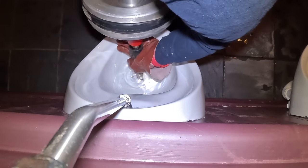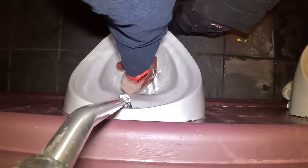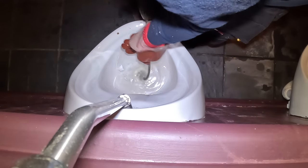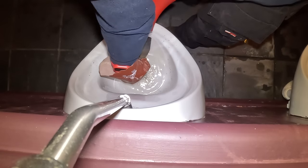Okay, now just to deal with the right-hand urinal. Now, as normal, this is the one that's always bad because it's the furthest one from the door. I've got no idea why, but that's just a general rule with urinals. So what I'm going to do is try and get the cable to go up around the trap, and hopefully we can clear it that way without having to take everything apart.